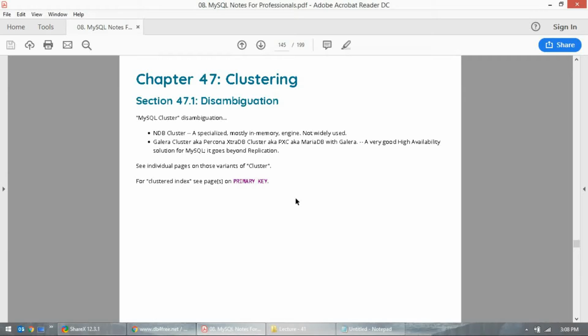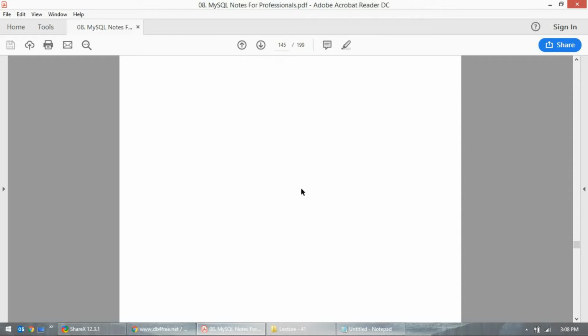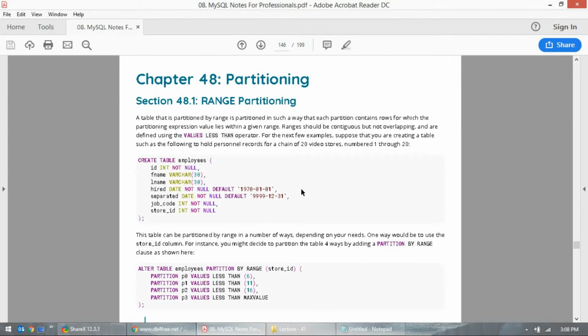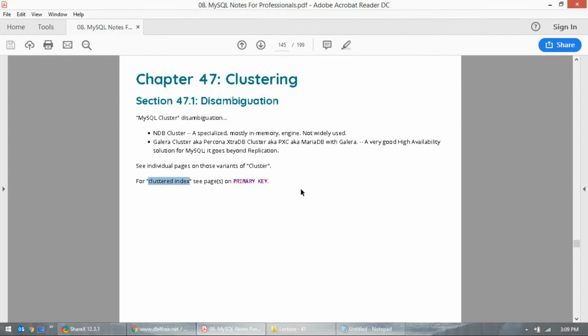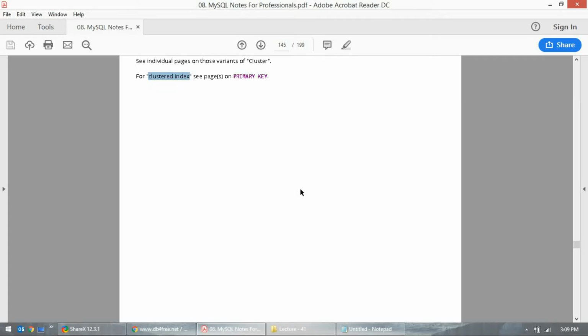So here we have the clustering concept, where you see the two types of indexes: cluster index and non-cluster index. You can go ahead and see. This concept is very, oh, this one didn't get anything.